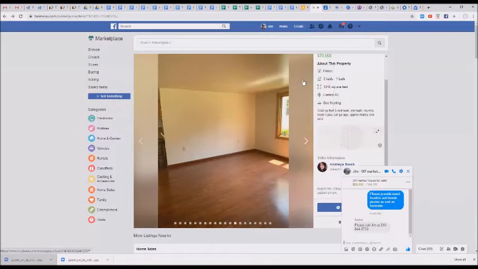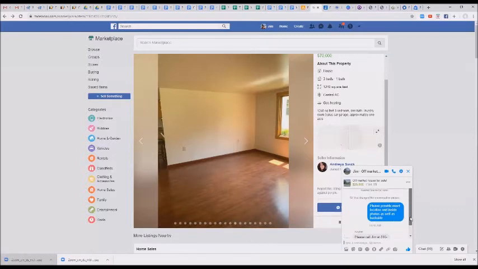Okay, so let me see if I can find one in here that I had somebody, let's see, I had this one here. This was a property in Clint for $25,000, and I said, please provide exact location and inside photos as well as backside. Now, she says, please call Jim at this number. So I'm going to put, who is Jim?